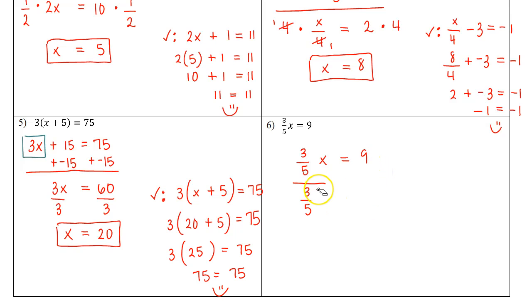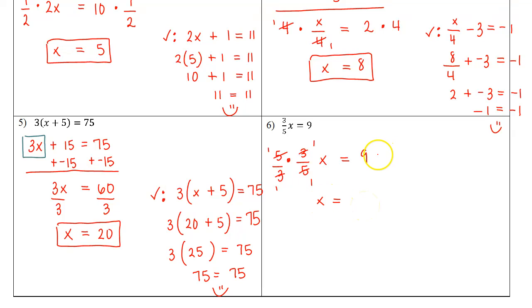So instead of dividing both sides by 3/5, it might be a better idea for us to use a reciprocal. So the reciprocal of 3/5 would be 5/3. And notice that if I multiply across, I'll have 15/15, which is 1 whole. Or I can cross reduce the 5s, and I can cross reduce the 3s, and I still have 1 whole, and 1 times x is x.